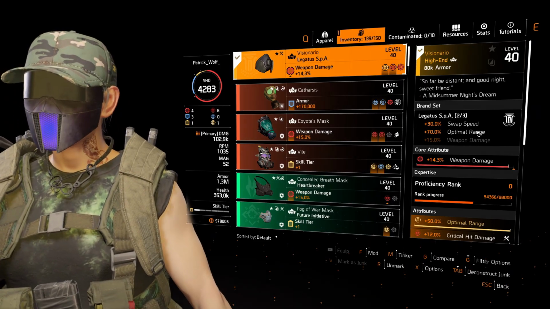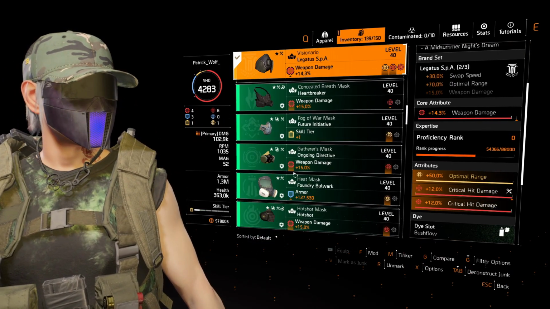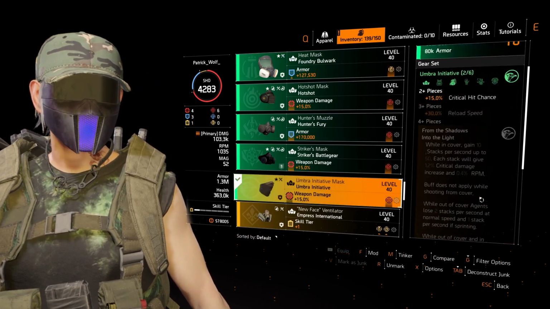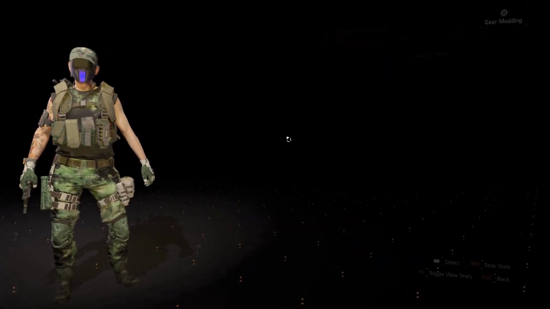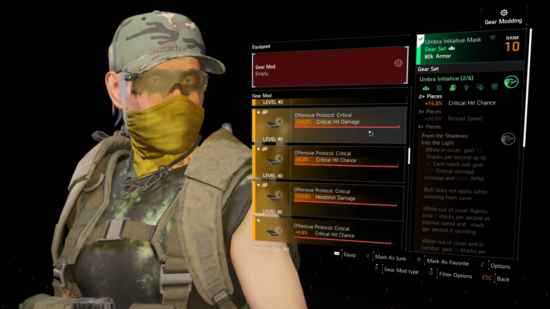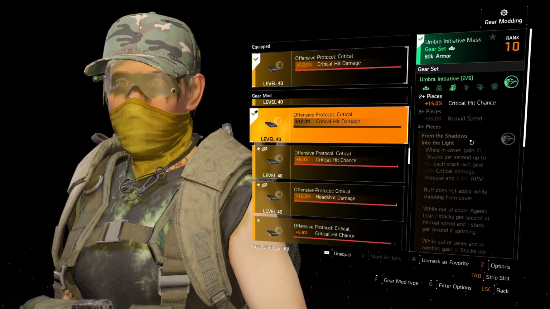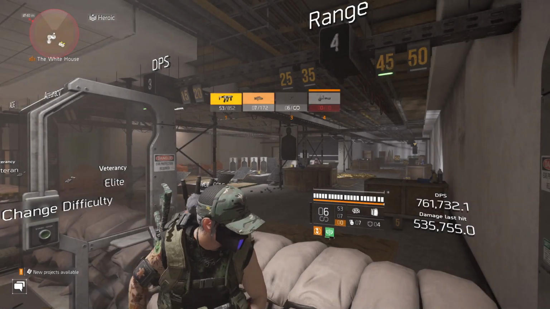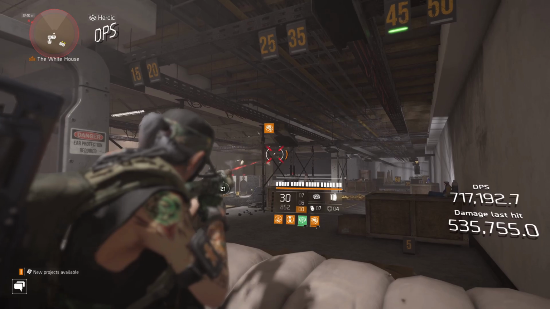And then all I'm going to do is swap this out. So swap speed, optimal range, we're going to lose that. We're going to maintain critical hit damage. I'm just going to put an Umbra initiative with crit damage as well. So it'll keep it pretty close. It's not going to be perfect, but that's okay. And I'm just going to pop on this right here. And as you can see, we've only got the crit chance bonus. So 535. Let's get this stacked up.